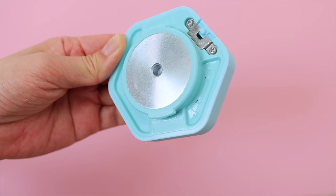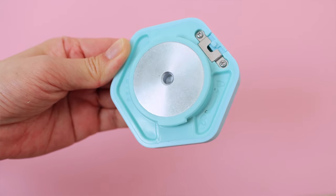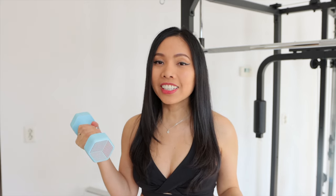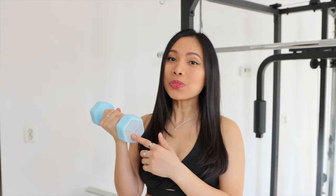The weights are made from high quality stainless steel, coated with anti-slip soft rubber outer layer. So it's not plastic, it's non-slip grip design. So if you are sweaty while training, this will be a big help.